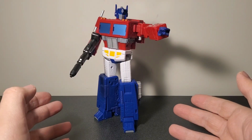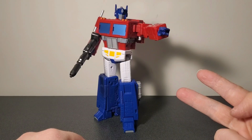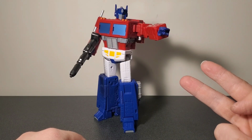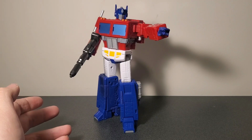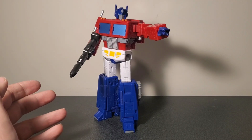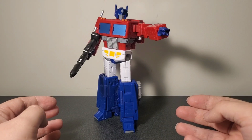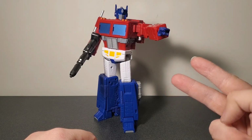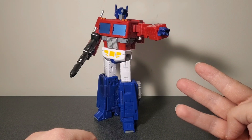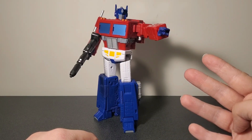As for masterpieces, MP44 is hot ass, let's keep it real. And MP10 is great, but it's old, and this thing runs circles around it. Not to mention that it's only a fraction of the price, and maybe even 3 times the engineering prowess of that figure. It scales well. It has good accessories that mean something. It looks fantastic. It is everything that I, as a person, have wanted in an Optimus Prime figure since I was 5 years old.